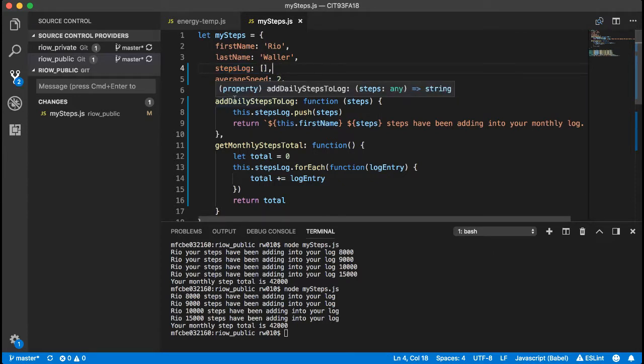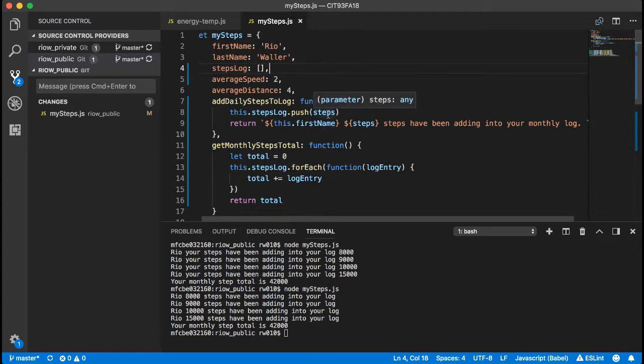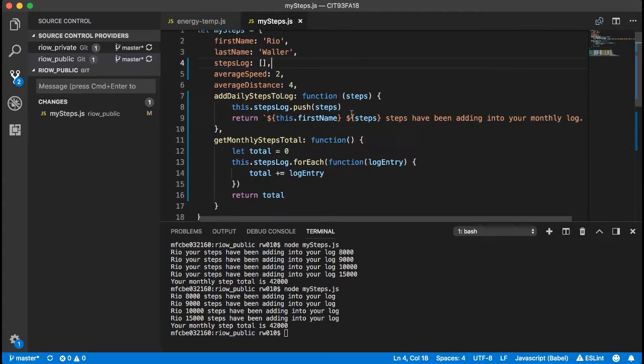And then add daily steps to log, where you pass in the steps and then you push that into the array, so that all you have here is a number being pushed into this array for each of the array items. I just thought, well, I want to keep this fairly simple because I want you to get more experience with writing this code.